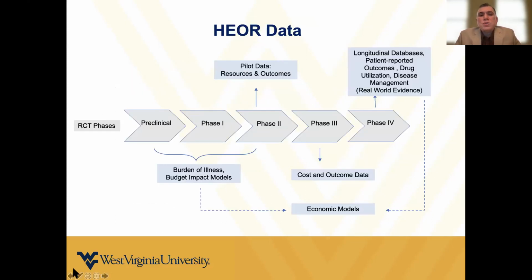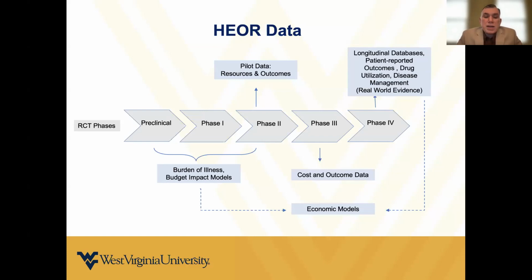Next slide, please. So this slide, I'm sure most of you should be familiar with. I just added what type of data I'm talking about when it comes to supporting different HEOR functions. So we talk about the preclinical phase, the clinical phase, the post-marketing phases. And a number of types of data are generated to support reimbursement structures and to identify successful interventions.